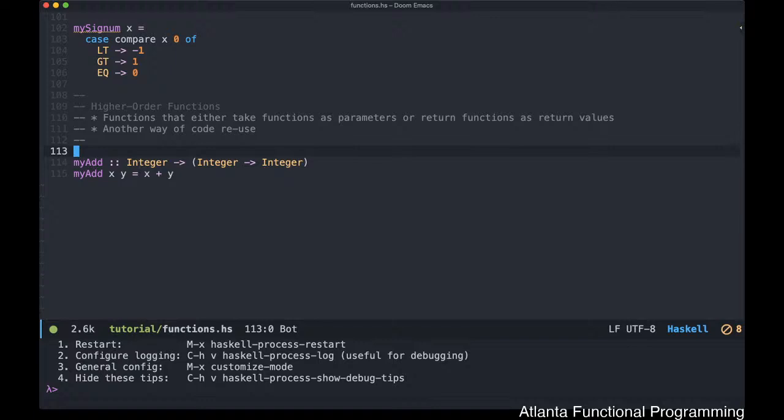Folks who are coming in from other languages probably are familiar with the most recognizable higher order functions, say like map or reduce, where they take in a collection and a set of arguments. In the case of map, it will transform each element in the list into a new list.